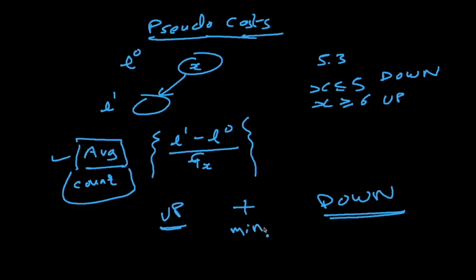There is another thing called take the minimum of these two. We can take the maximum of these two, and the one that actually works well is the product rule, right? So we basically multiply this up average with the down average, and if one of them is 0, then we use this small number epsilon, because if let's say in one direction there is a huge gain and in the other direction there is no gain, then sometimes we still want to consider that huge gain. So instead of multiplying it with 0, we are going to multiply it with the small number, which is epsilon. Right? So if that is 0, like if it is smaller than epsilon. So that is the basics of pseudocost.